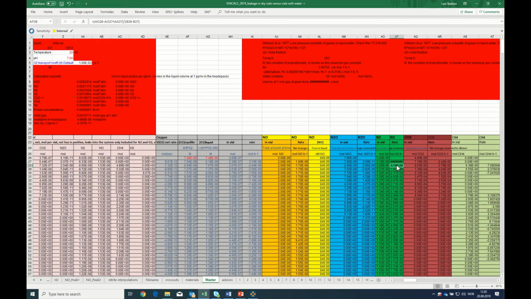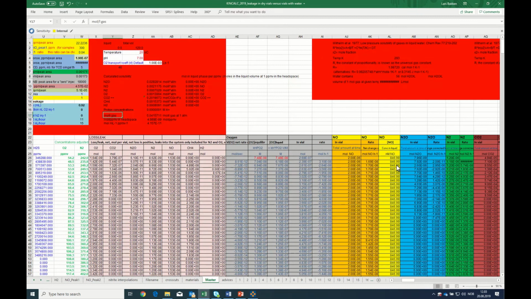And let's say that I wanted to calculate the leakage for each injection, or per hour, based on the volume, expressed in volumes rather than moles. So in that case, I need a number, and that is the mole volume of the gases, which is the inverse of the parameter set here.